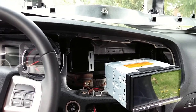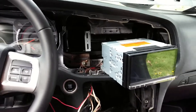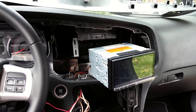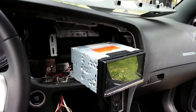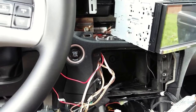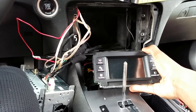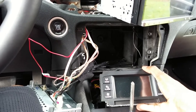As you can see, I have everything already broken down and taken apart. I will go through just about everything as much as possible to show you how I did it. First, we're going to start off at the bottom — as you saw in my last video, I put my information panel right here. I've moved it and placed it down into this cubby where the ashtray and cigarette lighter were, in that little cubby space.